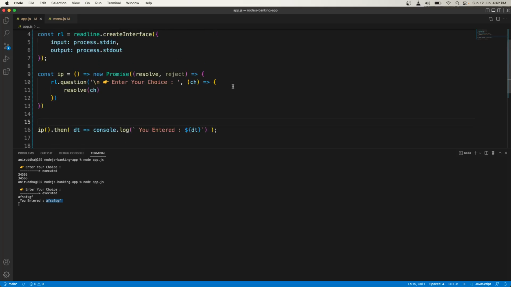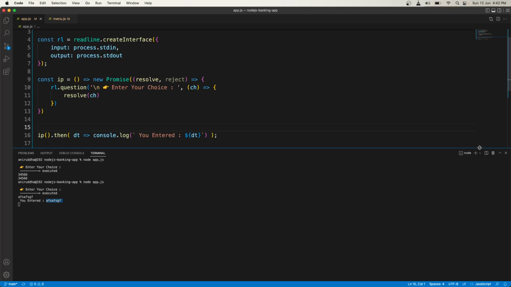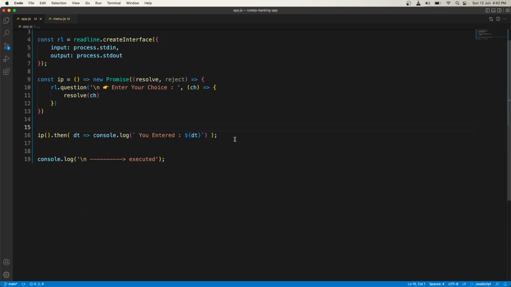Remember that thens can be chained. So it becomes a little bit uglier, right? So to make your code clean, JavaScript says that I'm going to give you async and await.